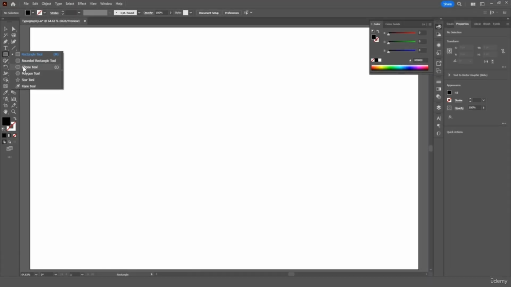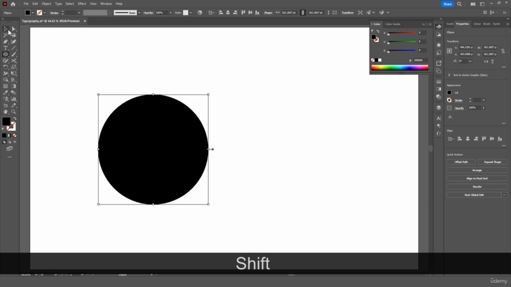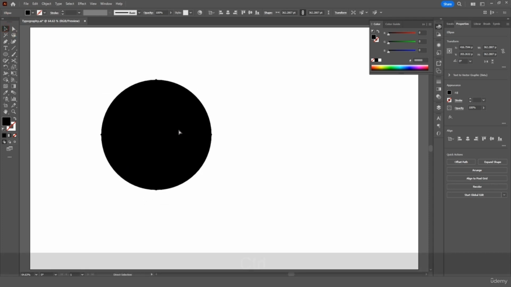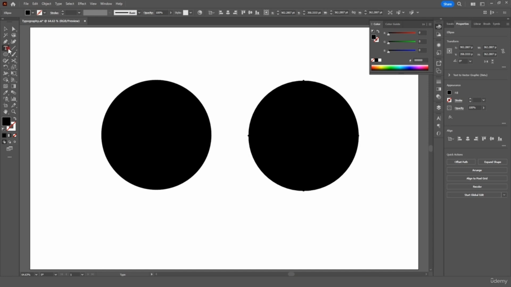Alright, next let's create a circle. Now duplicate another one. Now use the Type tool and click on the left circle.